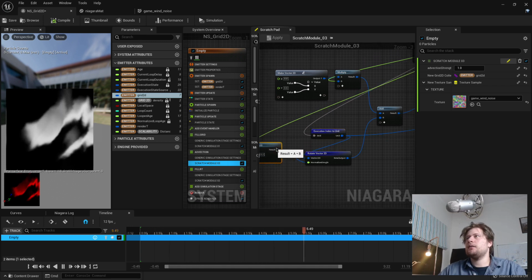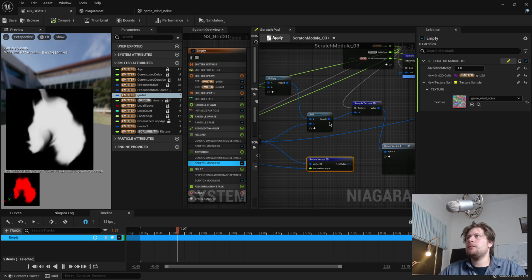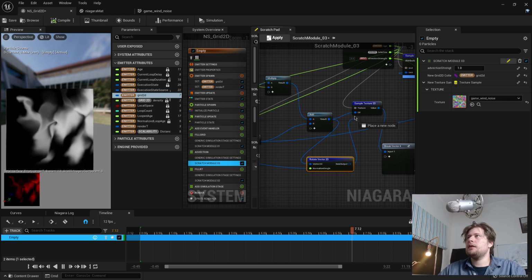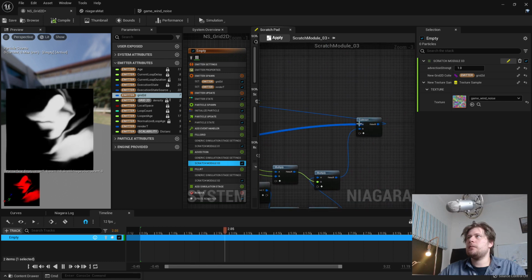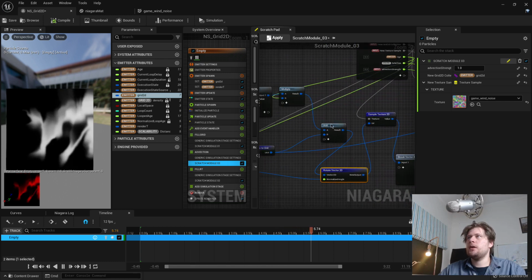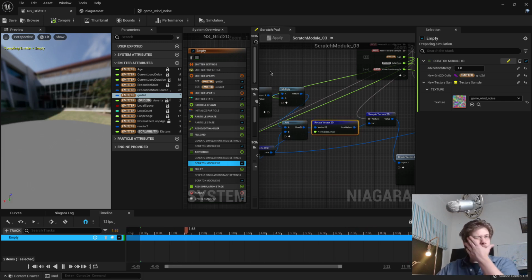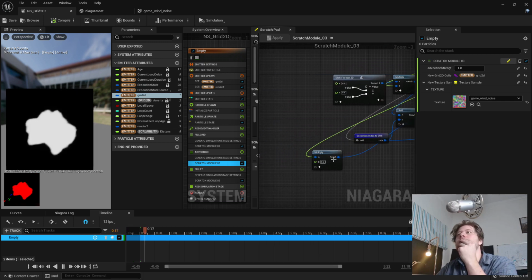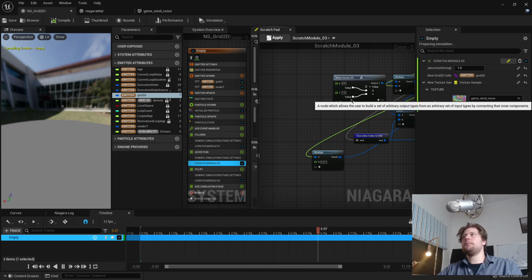Maybe what we want is to add and then rotate. Let's add and then rotate that and add it to the texture sample. We're still using the original unit index as our sample position from what we're subtracting from, but where we're sampling the texture is changing now. Looks a bit weird. Let's multiply that down and multiply this up.